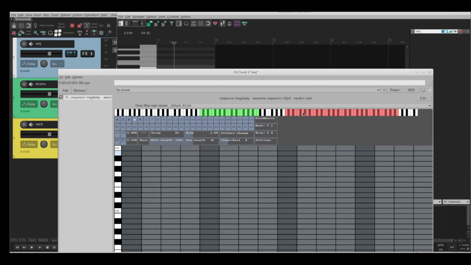So I'm just left click dragging, and the range stays together. Then you can see this trig C4 changing as we go all across like that. So let's bring that down an octave to C4. So when the sequencer receives a C4, whether it's through a MIDI input, a MIDI keyboard or something like that, the virtual MIDI keyboard, or through the arrange window, which is what we're going to use today, when it receives a C4, it will play pattern 1. When it receives a C#4, it will play pattern 2, and so on.